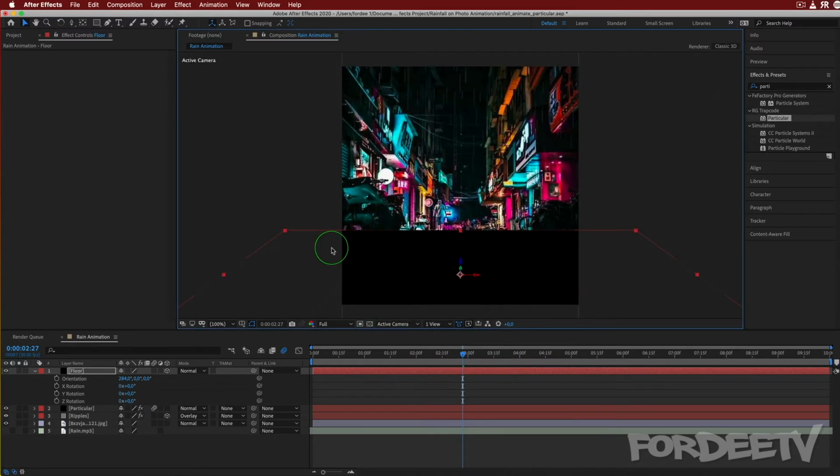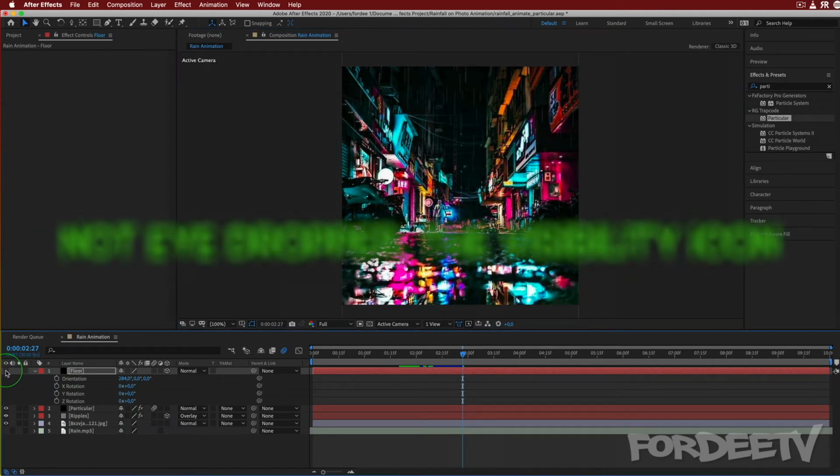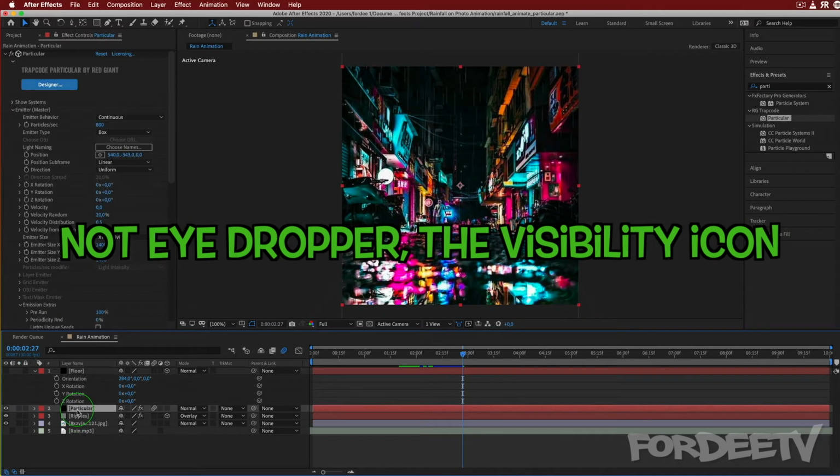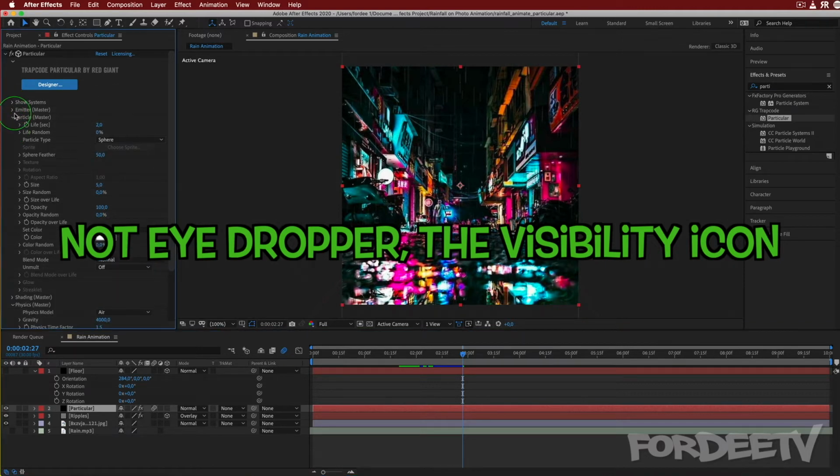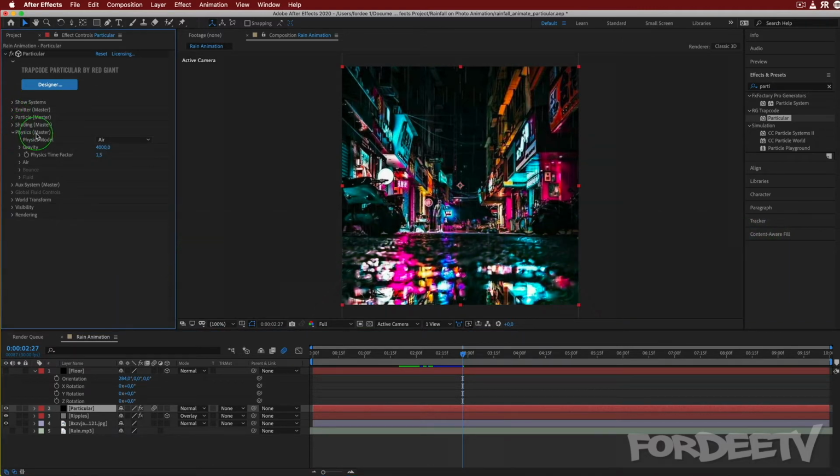I'll select the active camera, and right now we see this plane. It's in our view. Let's turn it off by clicking on this eye right here. Next, inside the particle layer, we will select it, and now we want to turn on the physics. We can hide some of these by clicking on these little arrows here. We'll come over here into physics, we'll change it from air and select bounce. Now what we're saying is we want these particles to do something, we want them to bounce, but they need to be told what to interact with, right?